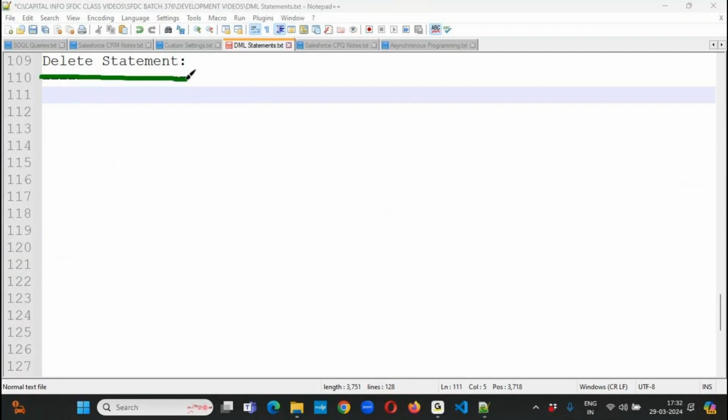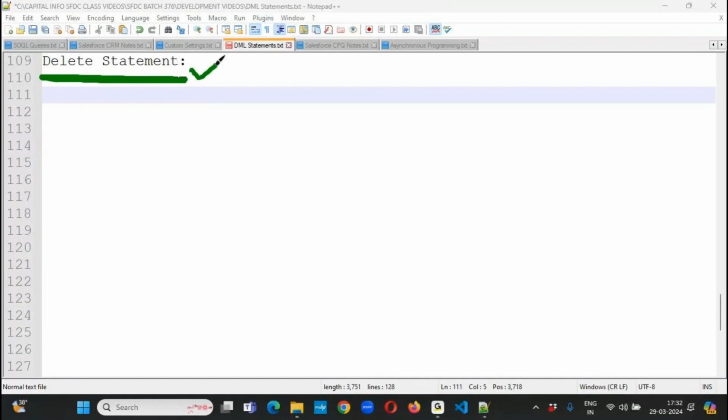Now tell me, by using this delete statement, we can delete the records from the object. So upon deleting the record from the object, will it remove the records permanently from Salesforce or will these records reside in the recycle bin for the next 15 days? In this case, the recycle bin. Whenever we delete records by using the delete statement, deleted records will reside inside the recycle bin for the next 15 days.